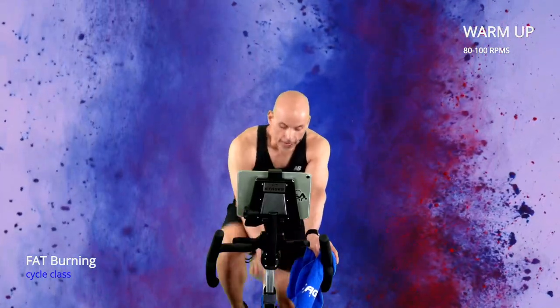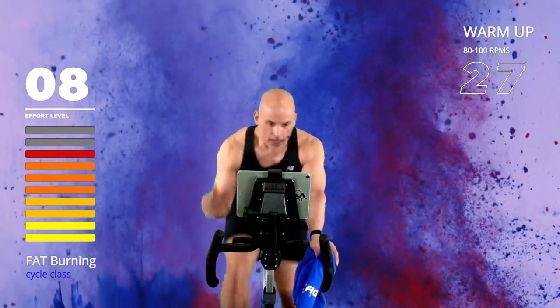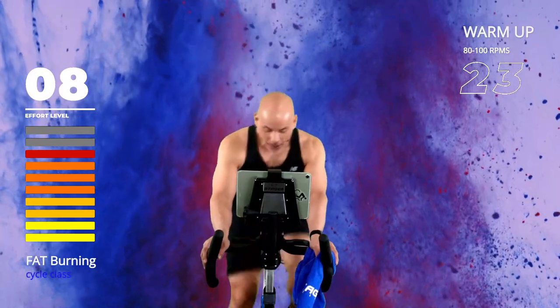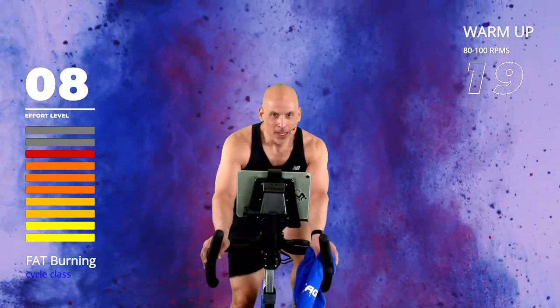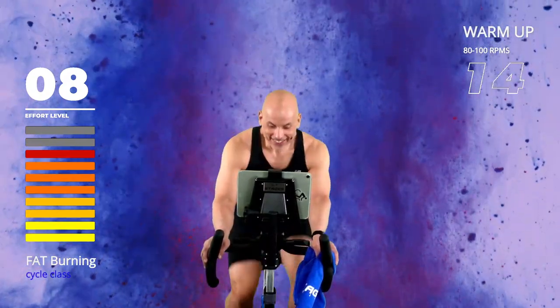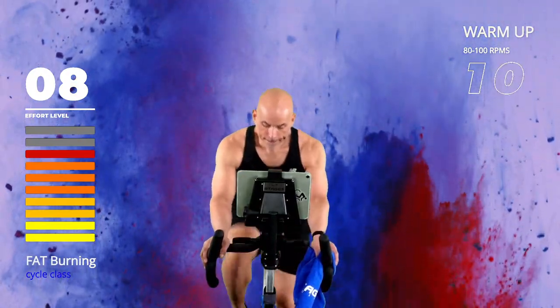3, 2, 1, shift or add. Come on, go. Push. Let's go. Come on, music, come back. We need you. We need you now. Come on, let's go. Woo. Push, push, push. You don't want to hear me breathing. Let's go, music. Come on. Keep moving. There we go.